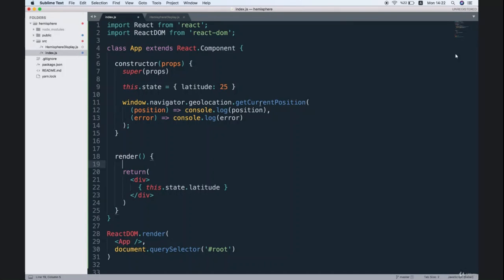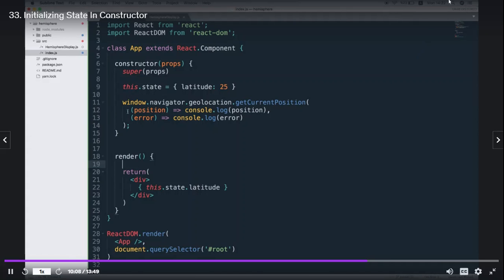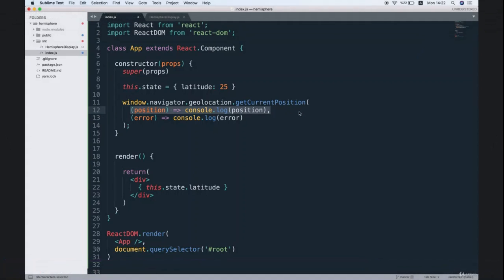So now we can start to focus on updating our state object after getting our current location. So remember that the first argument to get the current position is a callback function. So this is a function that will be called at some point in time in the future. So rather than just doing a console log inside of here, I'm going to put a function body in here.